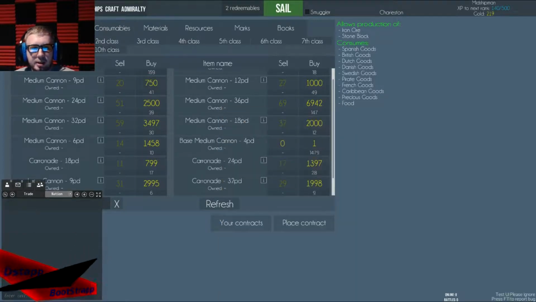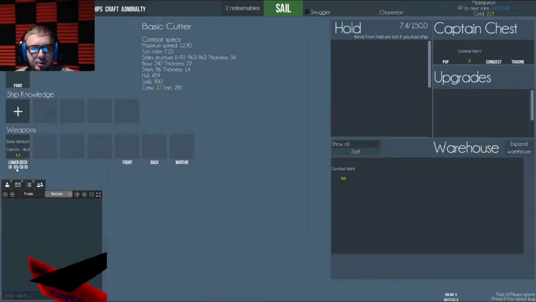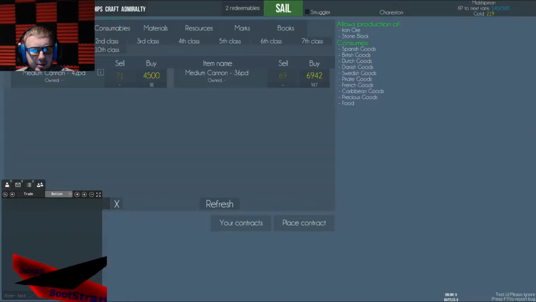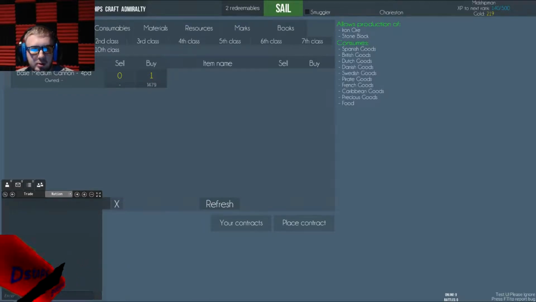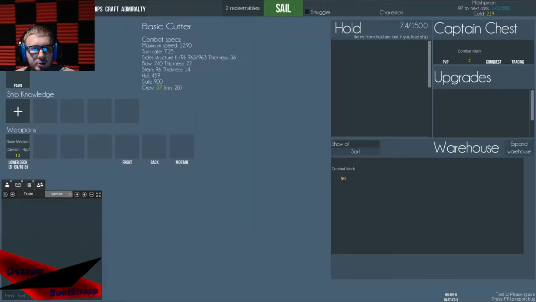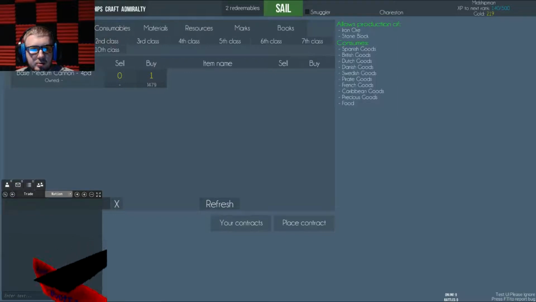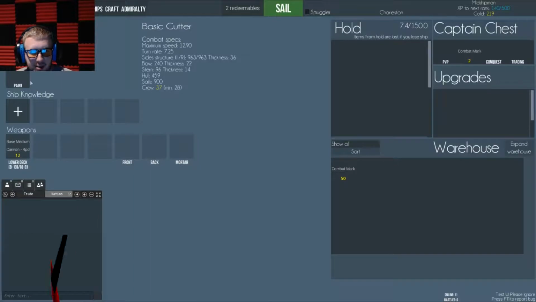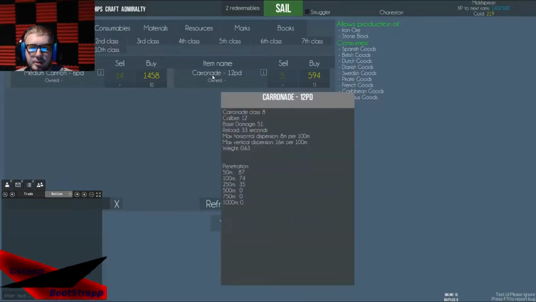There are the 1 through 10 classes, as you can see right there, and I could have 8 through 10 cannons. I guess the lower the number, the more effective the cannons are. Yeah, way higher. 42 versus 4. So I can get up to 8, then about 1,458 apiece for that. And then the carronades, I don't want to buy yet because I need to know the level, which is 8. So I can get level 8 carronades. So I can get both of these.